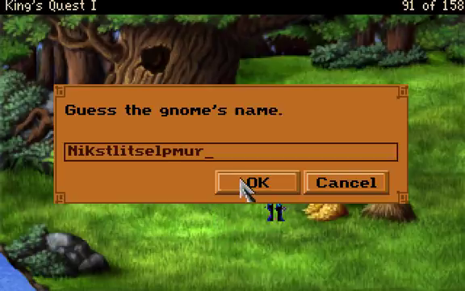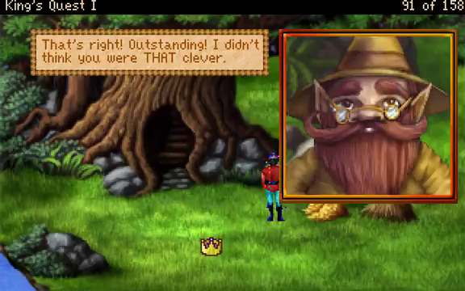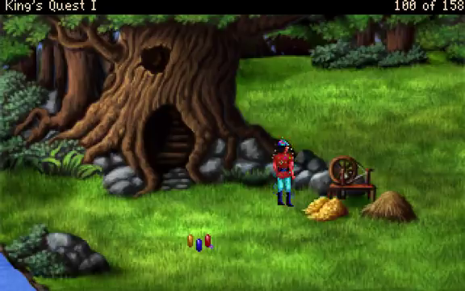Let's see if he takes this. Oh, I guess it takes both. That's right. Outstanding. Okay. Well, here you are. I guess they wanted to allow you the opportunity of using both solutions, whether you wanted to go with the original solution or the updated solution. That's nice. I guess the gnome has two names then. He must have a very confusing looking passport.